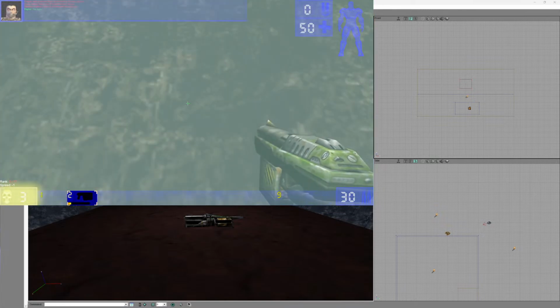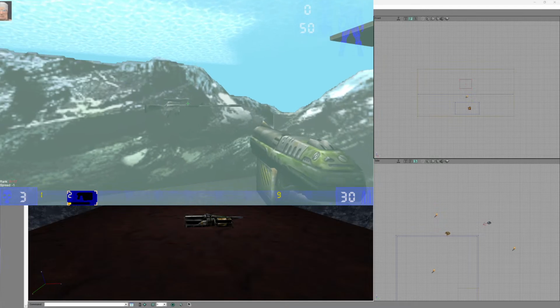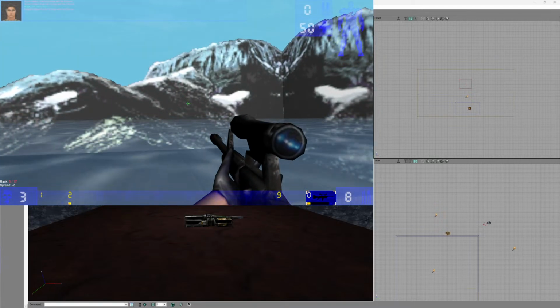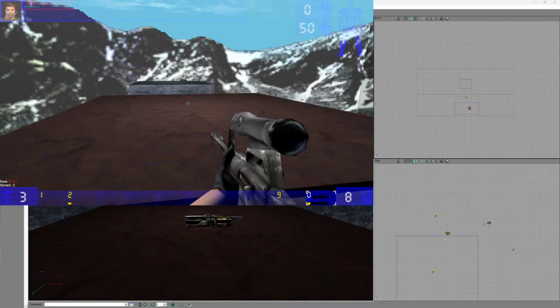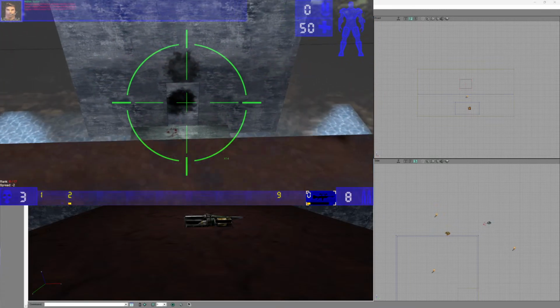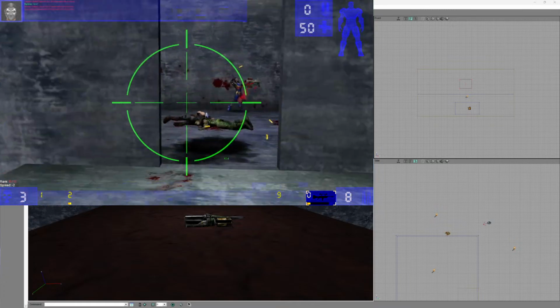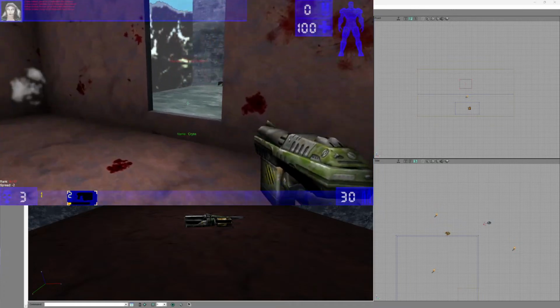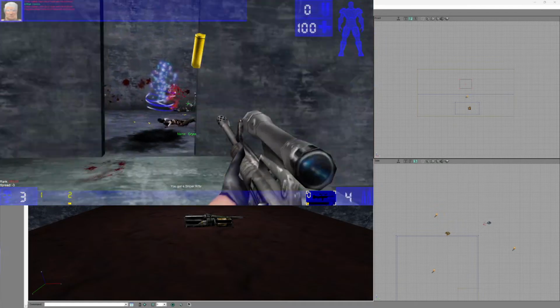Alright, and we're gonna go down here and grab our little sniper rifle right here. I died.